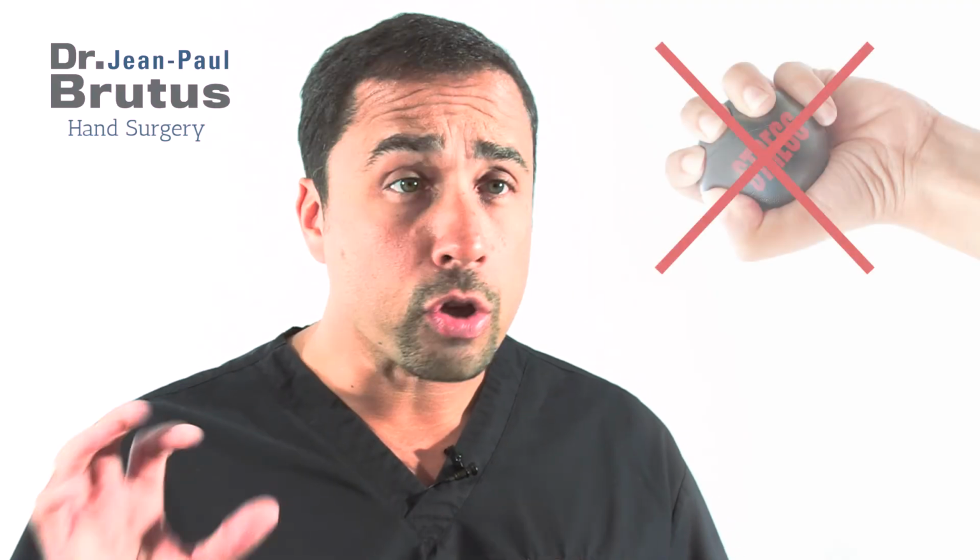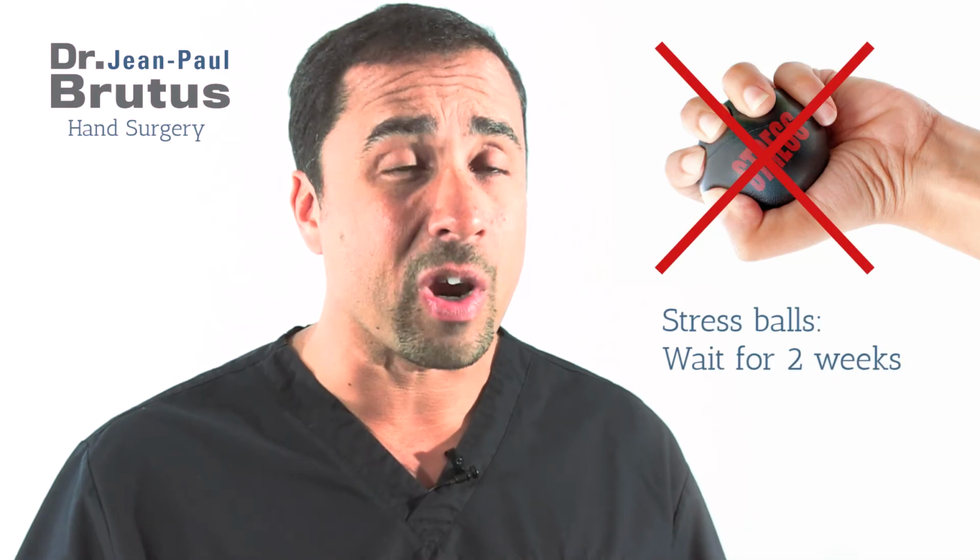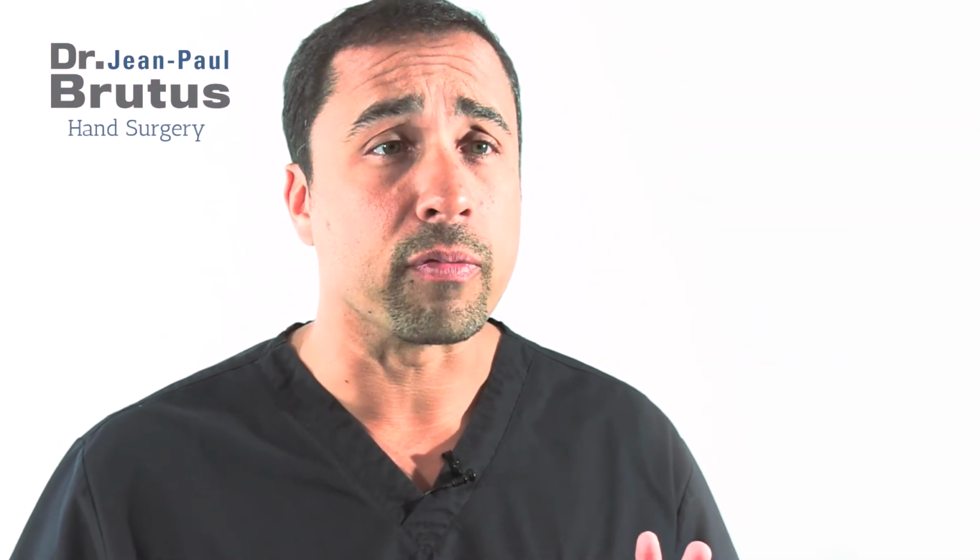These exercises might cause some discomfort. Do not hesitate to take your pain medication to ensure you do them properly. Do not use stress balls for the first 2 weeks as they're designed to help regain strength rather than mobility. Misuse of stress balls can lead to inflammation, which of course we want to avoid.